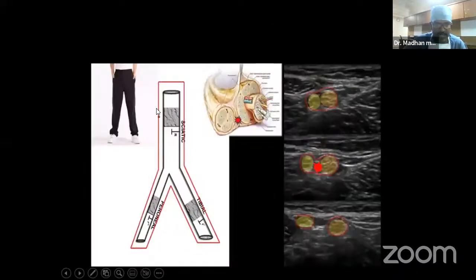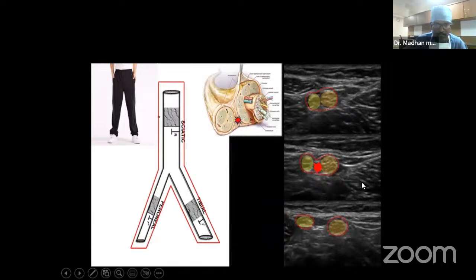So this sciatic nerve sheath is compact, analogous with a pair of pants, with the legs representing the two divisions, tibial and common peroneal, and the trouser representing the main sciatic trunk. And it is always better to give the block at the level of the bifurcation, this level, rather than giving it in the main sciatic trunk or giving it distally after a division.